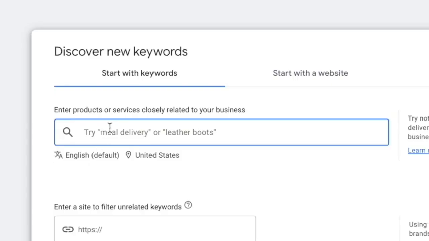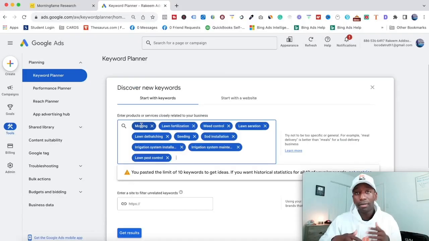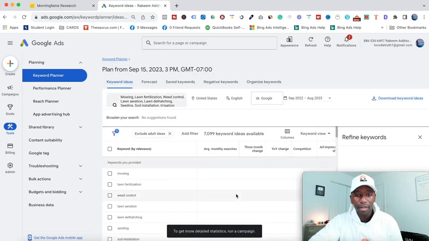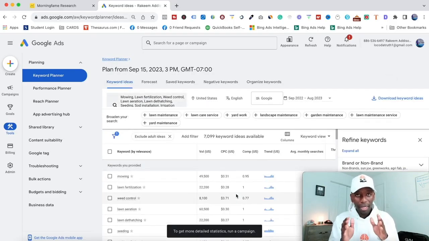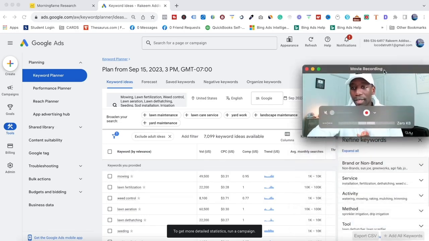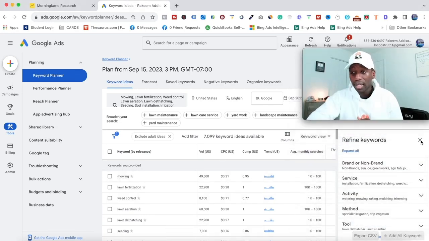All right, so I'm going to paste in the services, and the business I'm going to roll with today, I'm going to act like I'm a lawn care business. I'm going to remove one of these, and then hit Get results. Now we're looking at the results on a national level, the demand for those services. But obviously we're doing local SEO, so we need to separate that and make it more local. Before we do that, let me move out of the way because I really want you to see this, and I'm going to hit X on this.